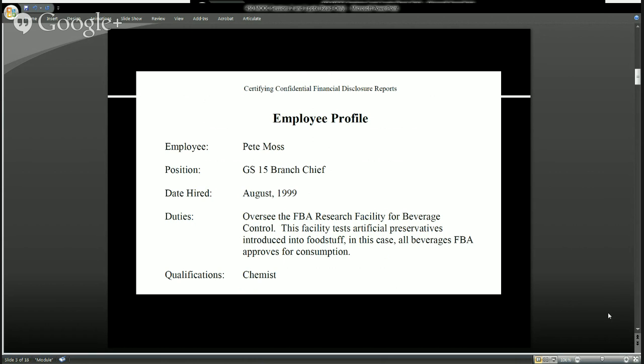Some other agencies enlist managers or supervisors as intermediate reviewers. They are in a fantastic position to help you identify matters to which an employee might be assigned or has been assigned.